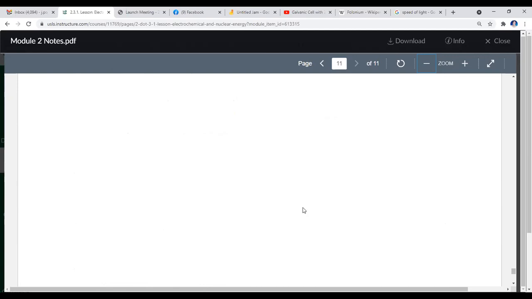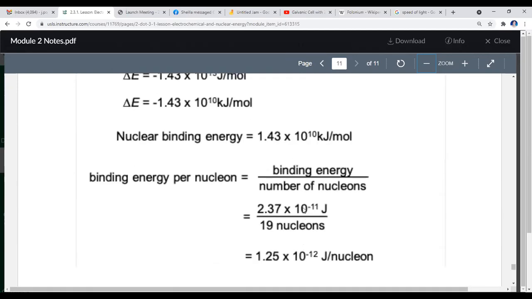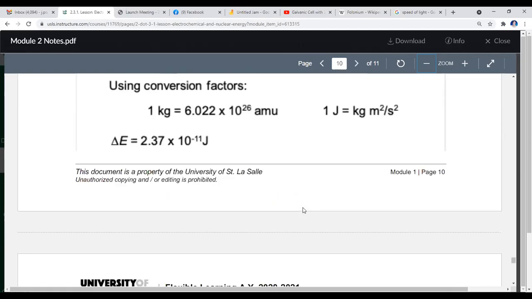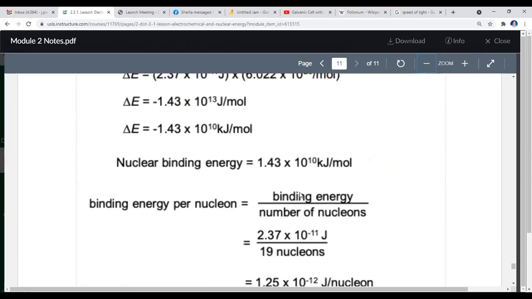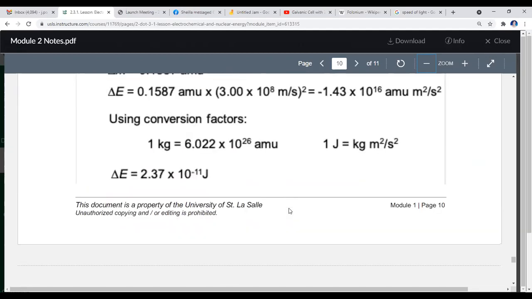Okay, this ends this particular part on the topic nuclear energy and electrochemical energy. I will edit this part of the lesson in our Canvas. That way you get to see the video that I'm supposed to be sharing with you. And then in your spare time on Thursday, you can go over it again and listen to it. That way, what I have explained, if it's not that polished, it would be polished by the explanation in the video. Okay?